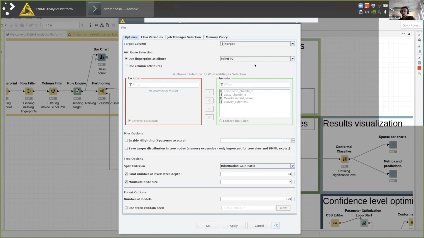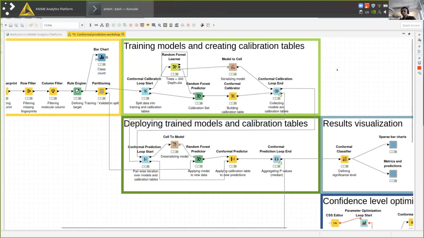Those of you who work in chemistry and probably use this feature know this, but basically everything we need is included in this one feature. In preparation for this webinar, we did some estimations and picked these parameters as the best. We are going to train 300 models, and the tree depth is going to be 64. I have already executed the workflow to save some time, but on my computer it takes about 3 minutes to train just one model, if you were to repeat it right now.